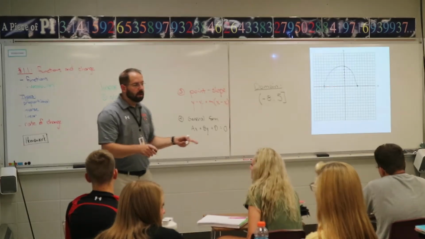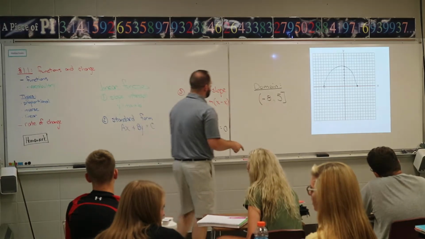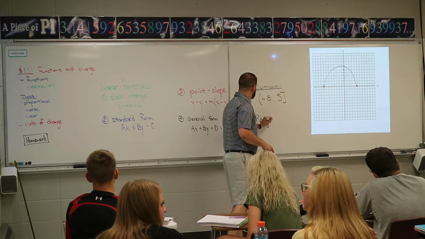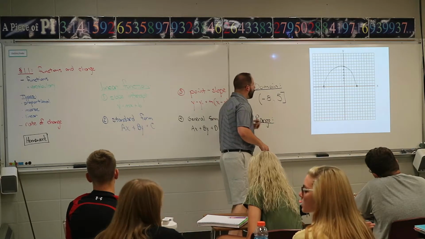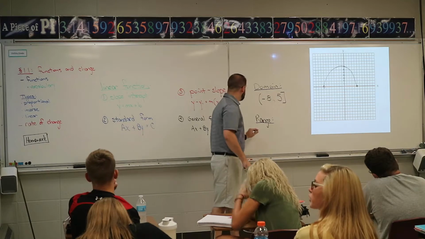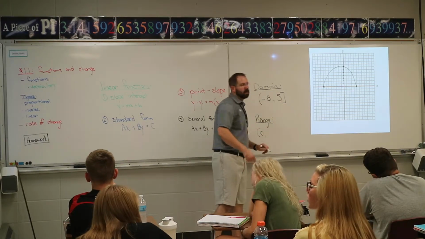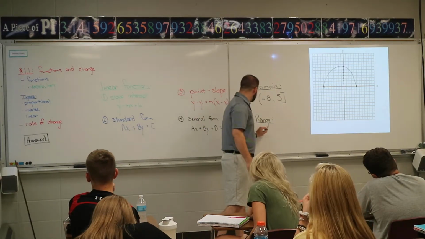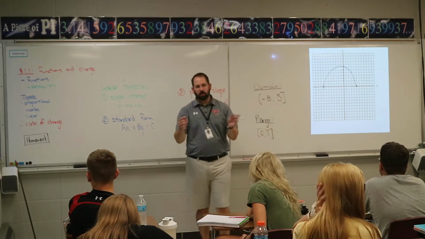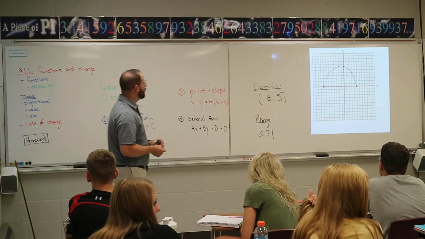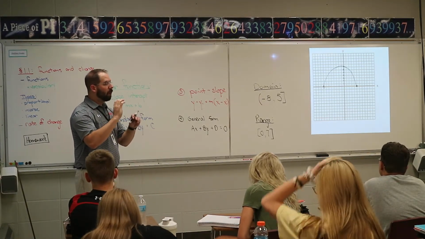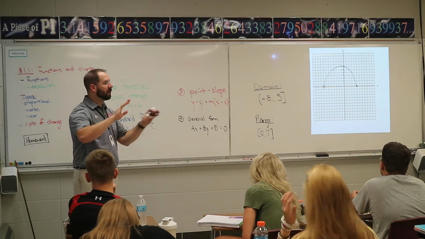It's easy. The range are now the y numbers. So what's the lowest y number that we hit? 0. And we included it, there was a dot at 0. What's the highest number in theory? 7.3, 7 whatever it is. But it has a bracket. You only use parentheses if there's an open circle or it's going towards positive or negative infinity.